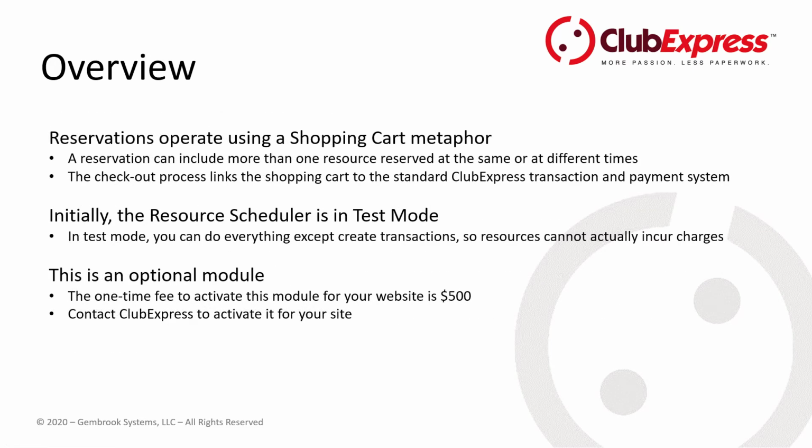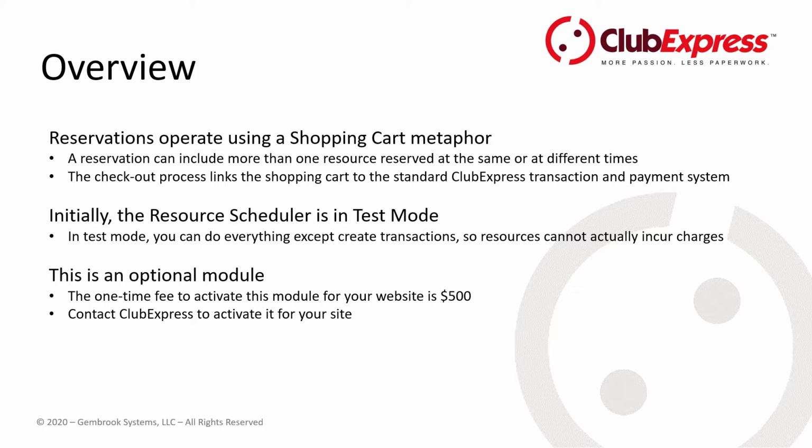Now, reservations operate using a shopping cart metaphor. So the member or non-member who's trying to reserve things goes into, in effect, a reservation cart. It's kind of like ordering something online and you're saying, here are the items that I'm ordering. And then they go into a checkout process. And we'll take a look at a member who has a couple of things in her cart right now, and we'll use that to demo a few things.